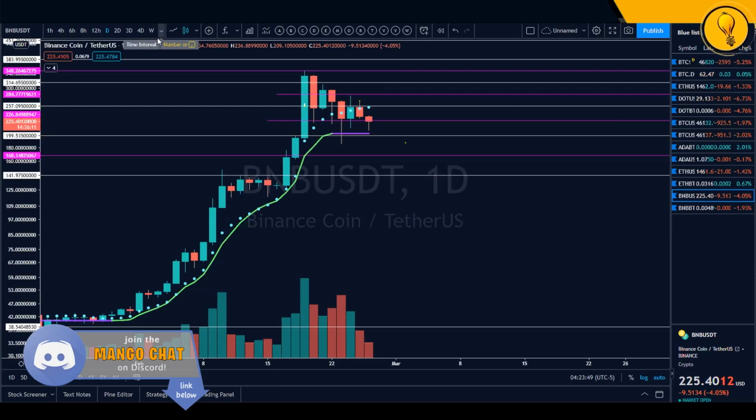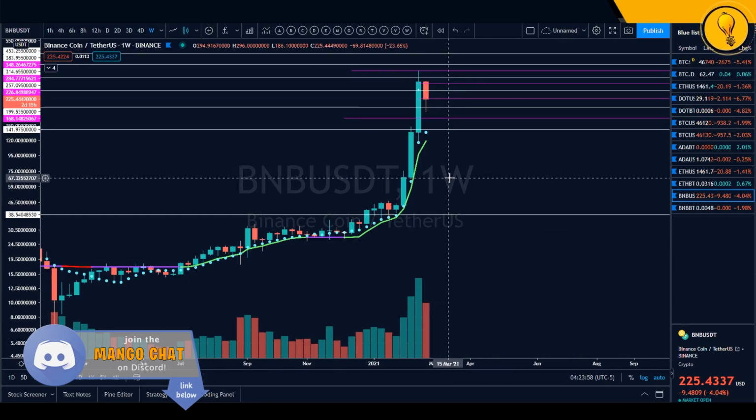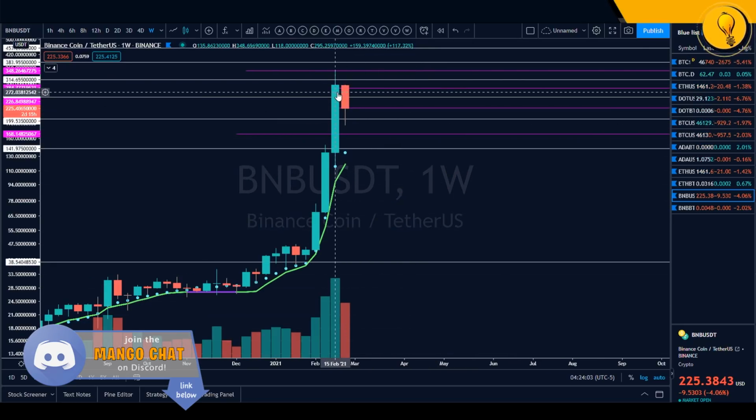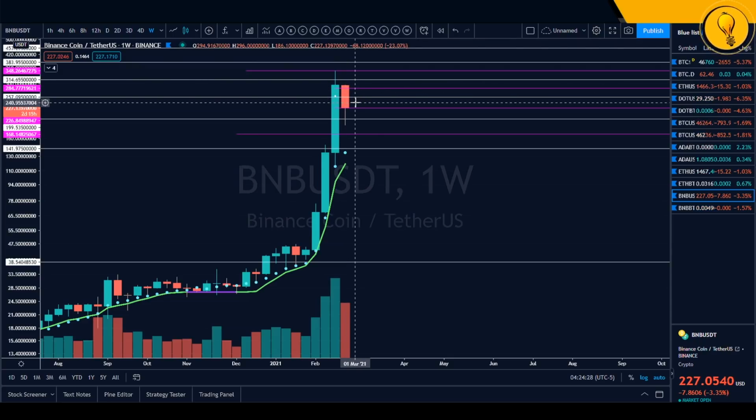Right now this is the daily time frame, but I'm actually first going to start off with a weekly, since today is a Friday. Happy Friday, by the way. Today's a Friday and we have about 2 more days left on this candle. Now, the previous candle, what I noted on the last weekly close is that we closed underneath resistance. The key major weekly resistance that I was looking at came in at $314. However, as soon as this new weekly candle began, we saw that immediate continuation to the downside.